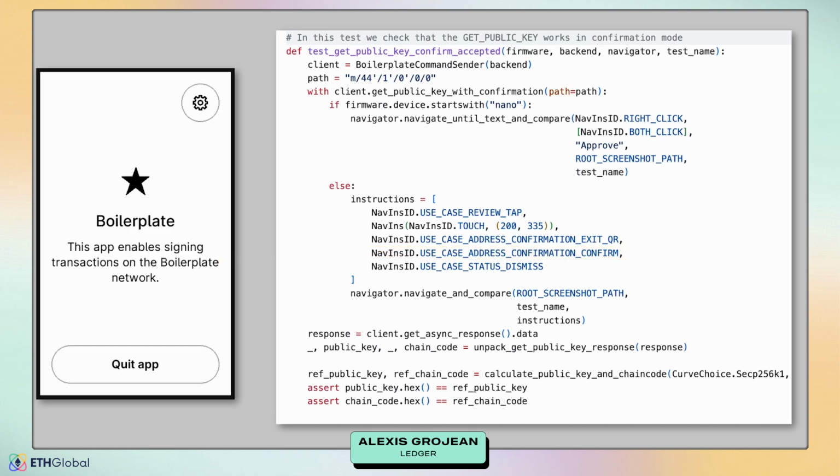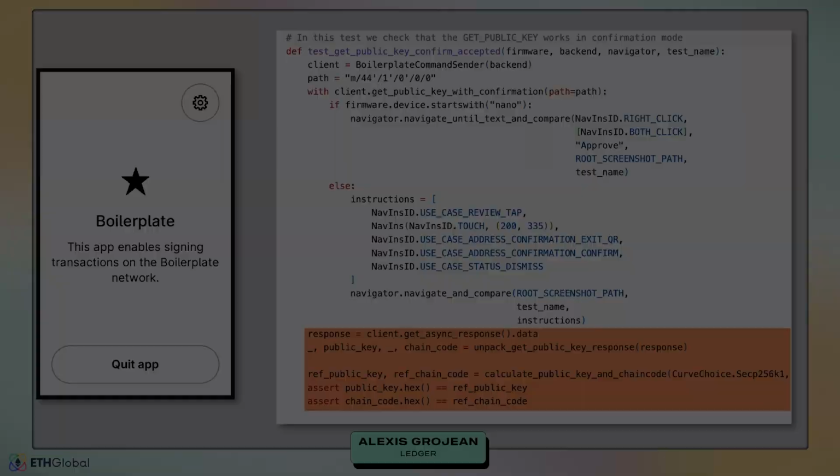After the address is confirmed, the response from the app is retrieved and checked. To summarize, in this video, we looked at the importance of functional tests. We introduced the Rager framework and how to set it up. And we saw it in action with a demo detailing the automation of an end-to-end use case.